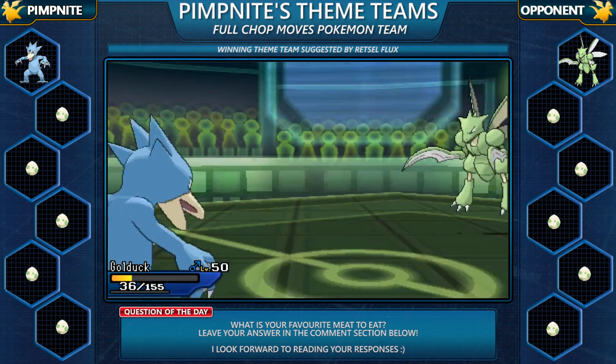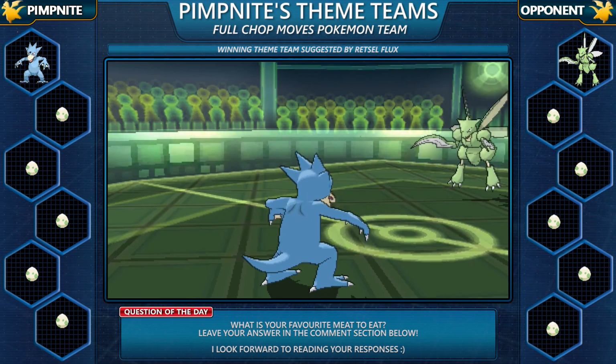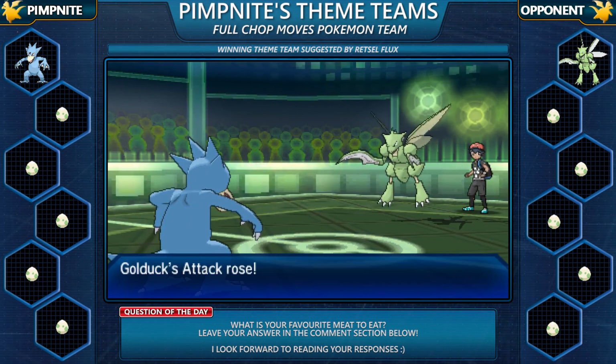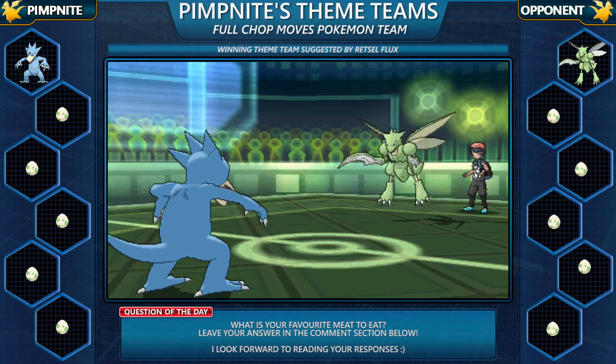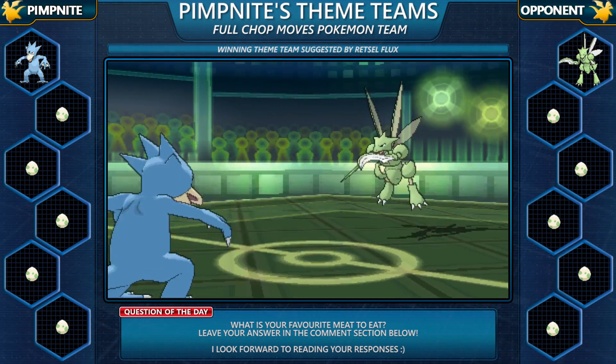So the Bug Buzz is not doing anything to me at all. I'm going to go for the Hone Claws. Hone Claws is going to boost my accuracy and, of course, the attack of the Golduck. So I thought this should do some pretty good damage. Cross Chop has a nice base power of 100. Its accuracy is a little bit shaky, but after Hone Claws, you're pretty good to go.